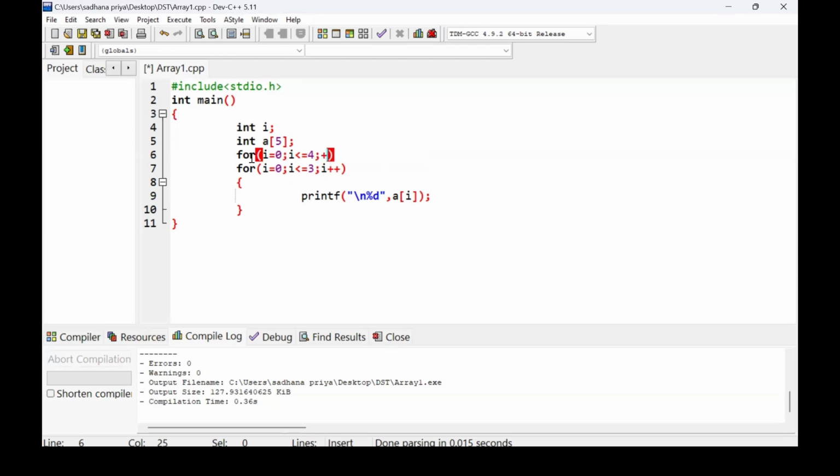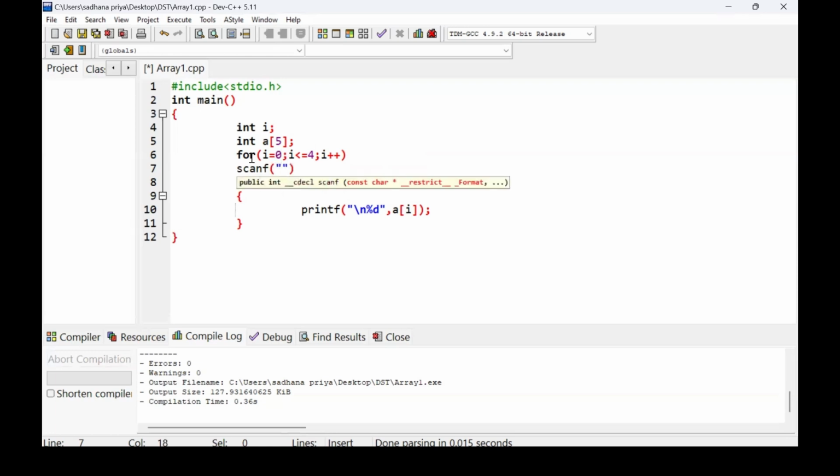Anyhow, we have to use a loop to store the values. Here we do scanf with %d. Here we have to access the address, that's why we have to mention ampersand a[i].